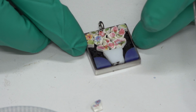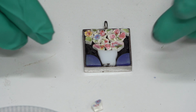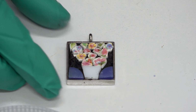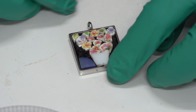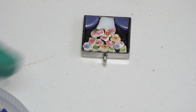There you go, I think it's looking quite good. So I'm going to do a little bit more off camera and then we'll come back and I will just then show you how to add the stained glass in that. All right, that's how it's going so far. And now what I'm going to do is I'm now going to add some stained glass in there, and I'm going to use some of these offcuts that I have here.